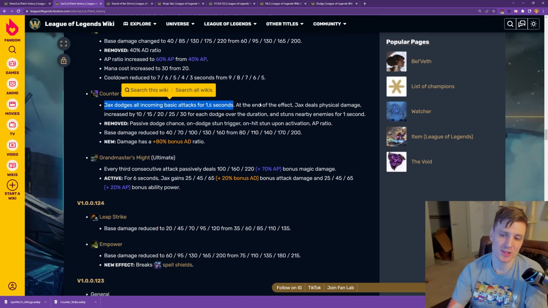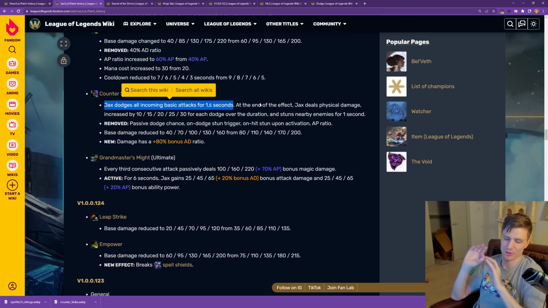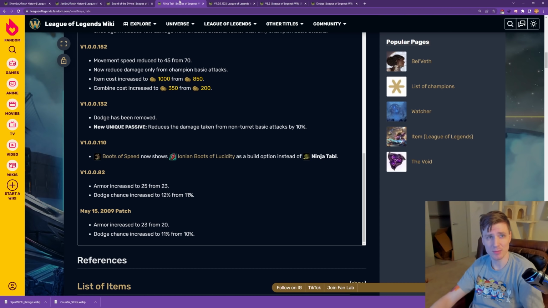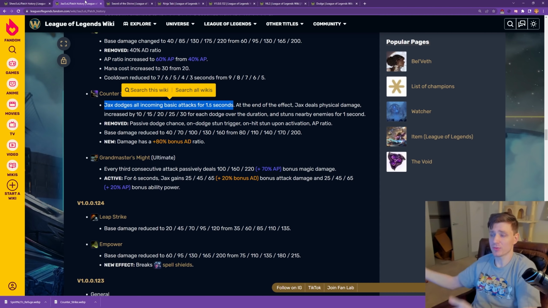Here's the thing. Dodge was eventually changed by Riot, and I cannot find this patch note anywhere, so sue me if you don't believe me. Originally, dodge didn't dodge any special attacks. It didn't dodge Gold Card, it didn't dodge Renekton's W, it didn't dodge Nasus's Q, stuff like that. Any special attack it didn't dodge. Well, eventually, when they removed dodge from the entire game, from all items like Phantom Dancer, Ninja Tabi, that stuff, what they eventually did is made it, because Jax was the only one with dodge anymore, that all special attacks were now dodged.